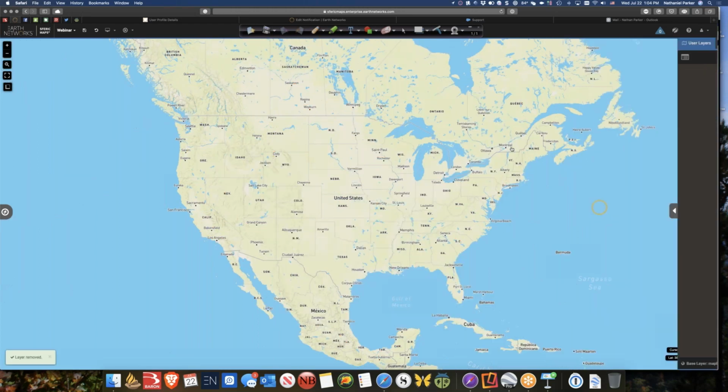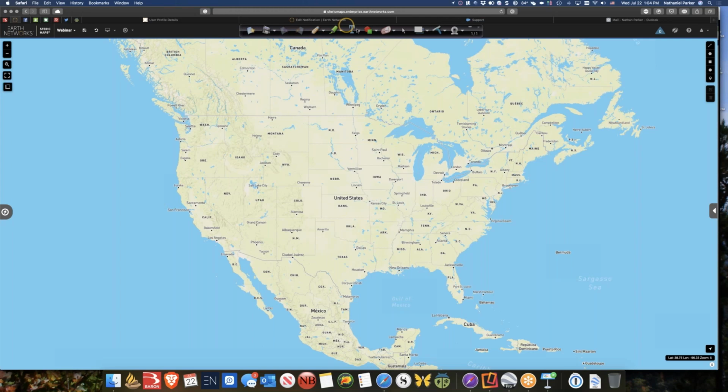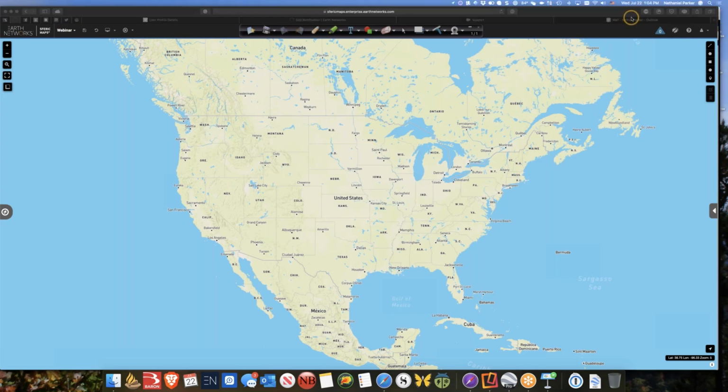One other thing I need to mention about custom views is that when you make a change to a custom view, you're also going to want to click this save icon in the main toolbar. That's going to save any changes that you make to your custom views and make sure that everything is in sync.